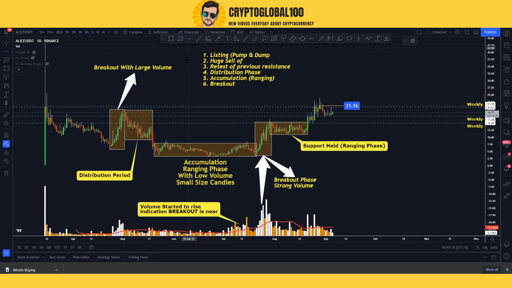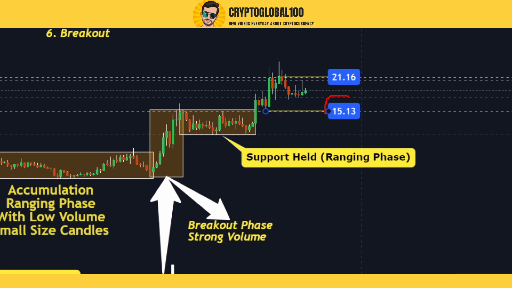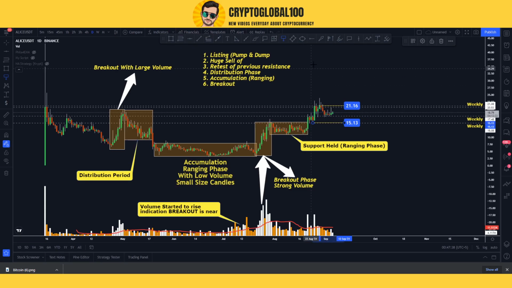But on the downside, we have to take a look at the down area, let me show you the price note here. This would be the support level, okay. If we break below 15, it means we have broken out of this support level, and then we might be going down to the distribution phase, and then we're going to test the level of support at this area.